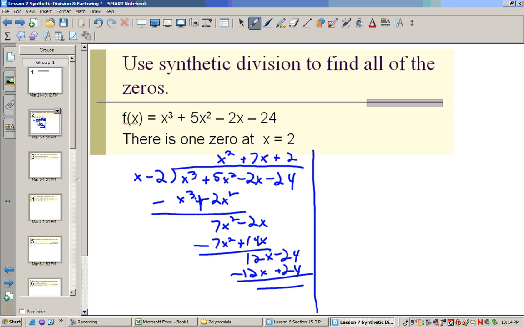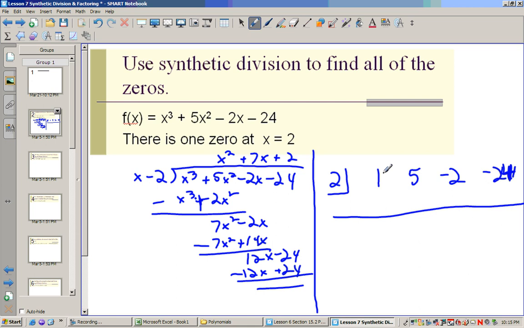Now, they found an easier way to do it. And this only works when the value out here doesn't have a coefficient in front of x. So this isn't saying that everything that we learned before is not worth it anymore. We still need polynomial division in other situations. There's a shortcut if there's no coefficient on x. And what we do is we put our zero, which in this case would be 2, in a little box, and we put the coefficients here, 1, 5, negative 2, and negative 24 out here.